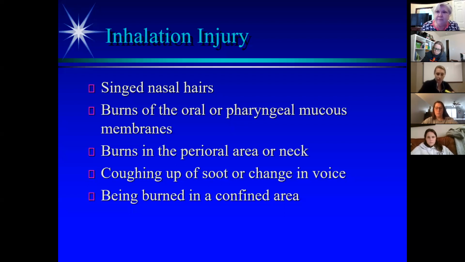I don't worry about people that stepped on the campfire. They don't have smoke inhalation. It's people that are in confined areas that get smoke inhalation. So it's important, when we get burns in, to tell me where they were burned and how they were found. That's important to anticipate what I'm going to find with this patient. So all of those can be indicators of inhalation injury.